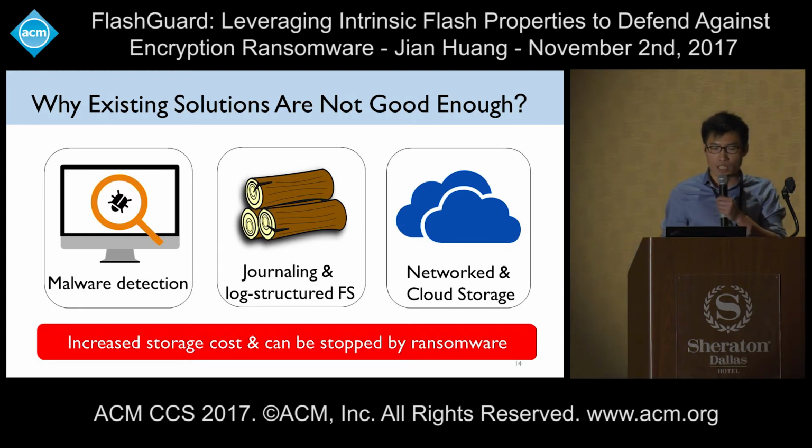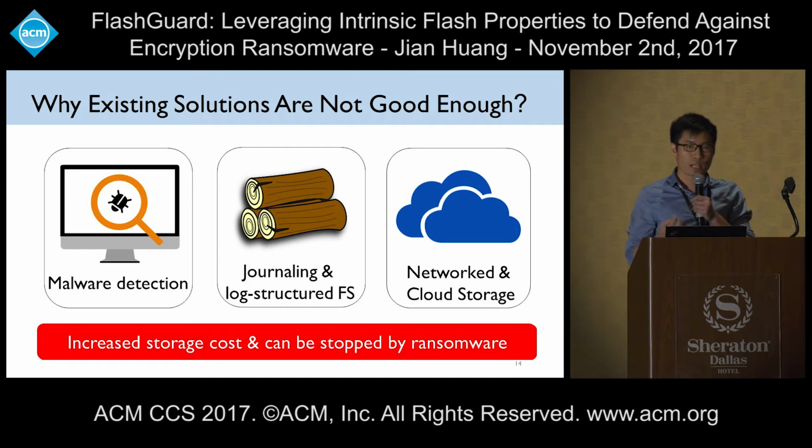Another solution is that we can rely on journaling and log-structured file systems, which have been used in computer systems for decades. But as we just discussed, encrypting ransomware can get kernel privileges, so it's easy for them to destroy the logs. Also, we can rely on networks and cloud storage to do data backups. But the problem with this solution is that it not only increases the storage cost, but also decreases the storage performance. And most importantly, encrypting ransomware can get kernel privileges to stop the cloud services.